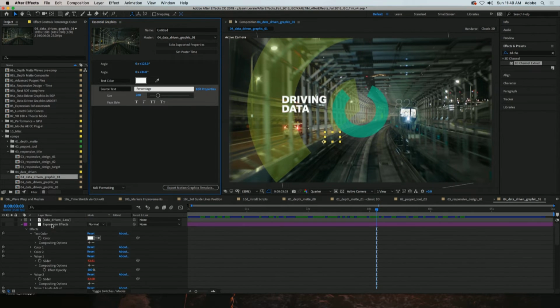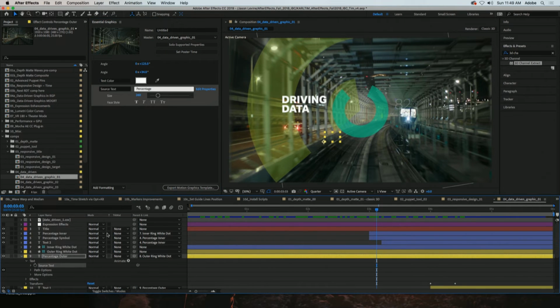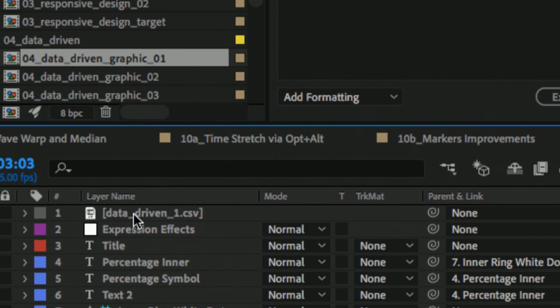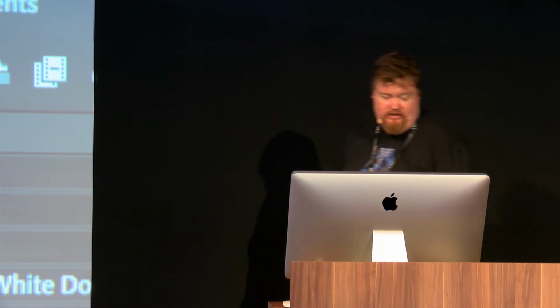Now, the other thing about this particular motion graphic template that I'm working on, look at the name of the top layer here. This top layer is a CSV file. It is a spreadsheet inside of the composition.